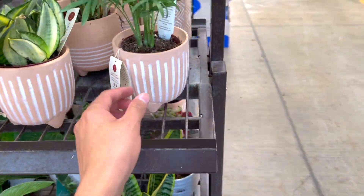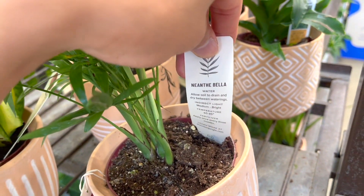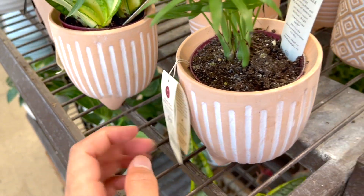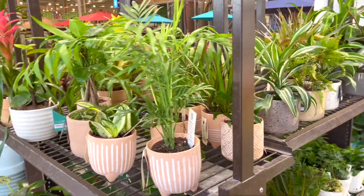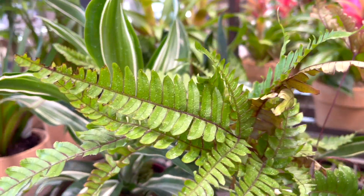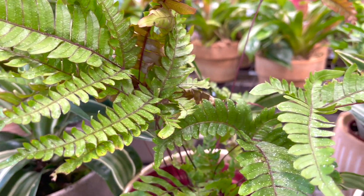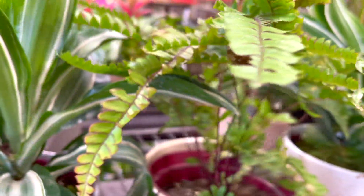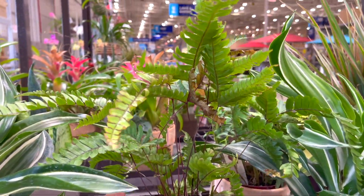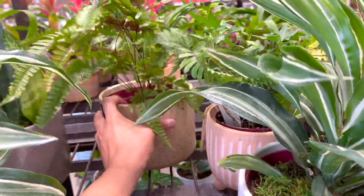Then we have this really beautiful palm — neon Nelly bella, as we call it — also $12.98. I love these Urban Jungle pots, they're just so cute. Over here they have some other ones, including this ugly fern. I hate it — I think it's infested with some sort of pest, or it could be the way it produces seeds, because on the back of some ferns it looks like a bunch of dots, but that's how they produce their spores. Either way I'm gonna keep it away from the others.